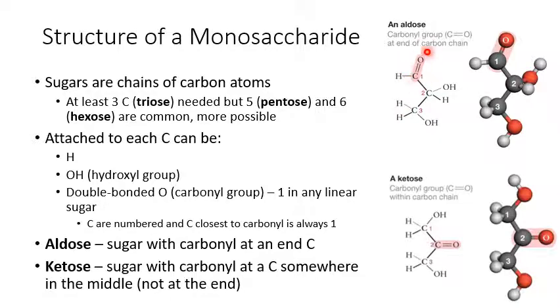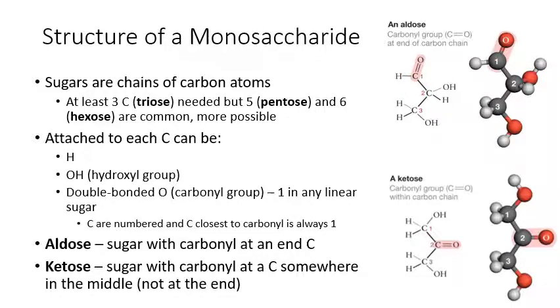You can see that each of these has one carbonyl group, one carbon that's double bonded to an oxygen. The carbonyl groups are located on different carbons for these different sugars. And the other carbons are going to have hydrogens attached to them and hydroxyls attached to them. So actually each of these other carbons has just one hydroxyl group attached to it, and then the other bonds that it can make are just filled up with hydrogens. The same thing for this carbonyl. The other bond that that carbon can make is just occupied by a hydrogen.